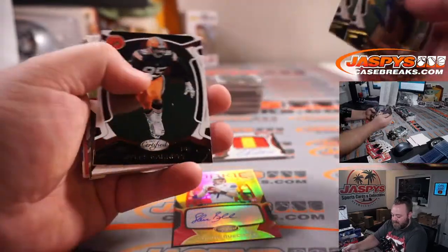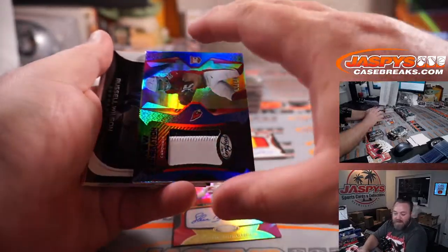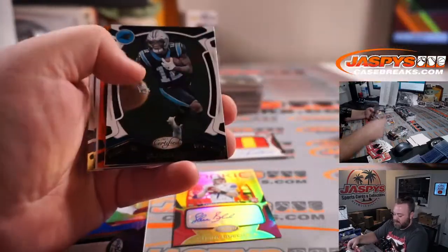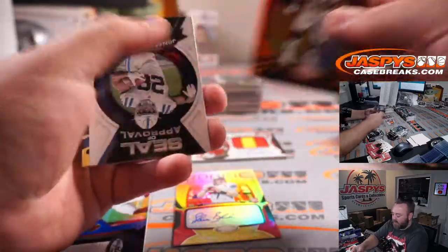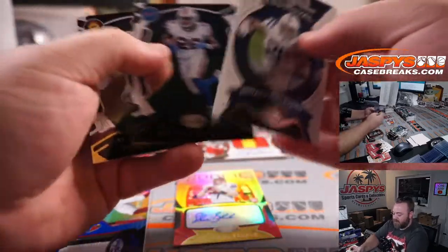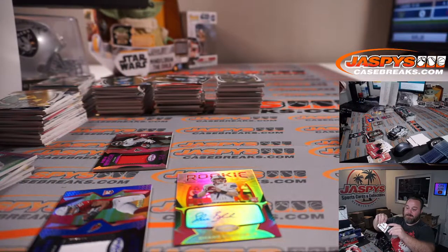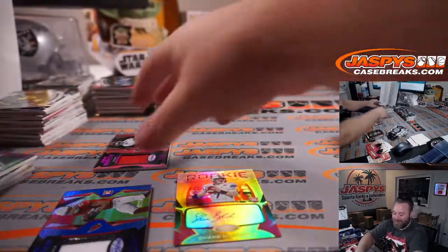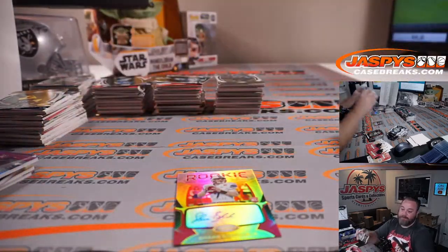And Rondell Moore, two-color patch to 99 for the Cardinals, Alex Valasakos. Chase Young to 149 for Washington, Patrick Davis. It was Kyle Pitts. It was a relic. But where there's one Pitts, there's more, right?